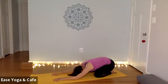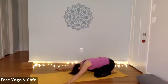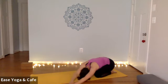Now walk the hands all the way over to the right, place the left hand on top of the right, rooting the left hip back, stretching through the left side body. Walk the hands over to the left, right hand on top of the left, right hip grounds down, stretch through the right side body.